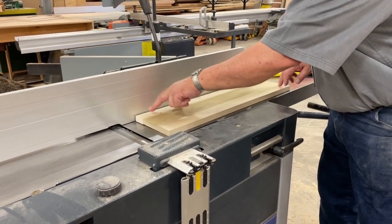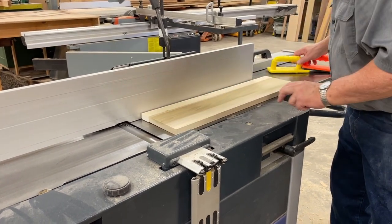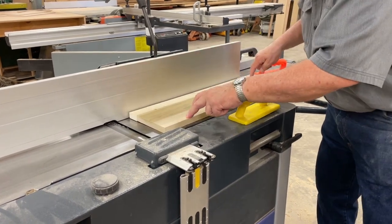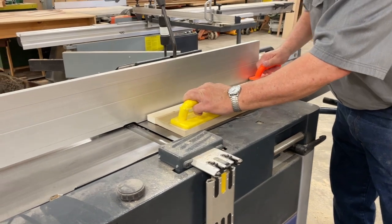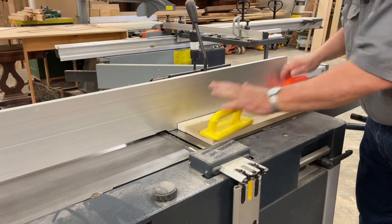I always put my piece on a flat surface like this, and then that tells me where to apply my pressure to flatten it out. Now, down here, and that would take off the low spots. So when I push it through the jointer, I'm going to apply pressure on the corner here and the corner back here, and we'll run it through the jointer, and that will help flatten it off.